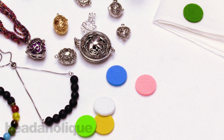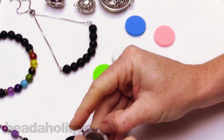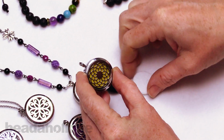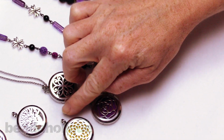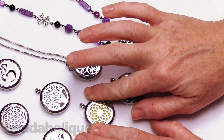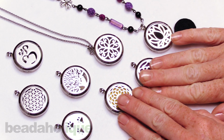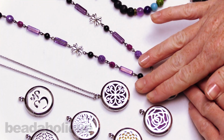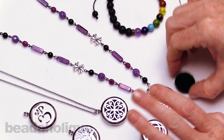So yeah, these lockets are great. They come in a variety of different styles, and I just think they're so pretty when you put these colored pads. They become a focal piece. You can also use them for other projects as well. They're great little keepsake memento lockets in and of themselves. So you can hang them from the chain, you can create your own project with them, you can do stringing, but let's say you just want something that's already done.